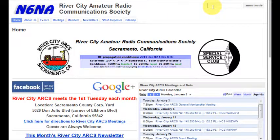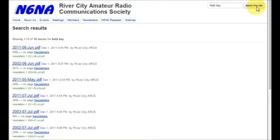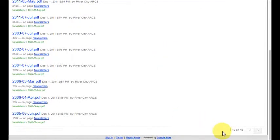In the upper right-hand corner, there is a search engine. The search engine can create a list of any webpages and documents on our website that contain the search terms you enter here. For example, if you want to look up information on field day, you would type that in, click this button, and it brings up a list of documents that contain your search term. In this case, there are 48 matches that you can page through with these arrows.